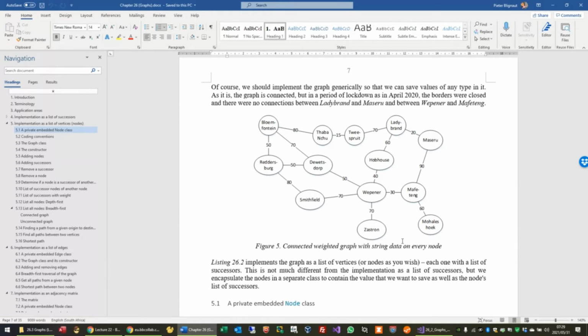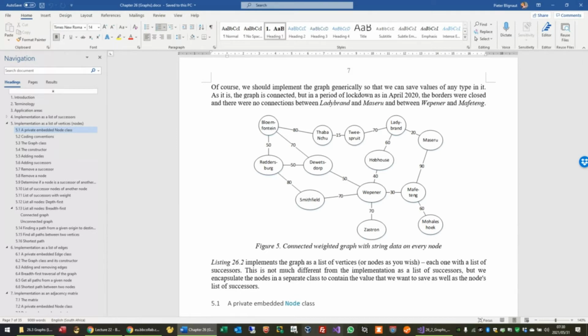Then all the level 3s: Ladybrand, Wepener, I think, if I don't make a mistake. Then all the level 4s alphabetically, Maseru, Mafeteng. And then all the level 5s will be Mohale's Hoek, Zastron. You got it? Right? So we can do two traversals of a graph, depth first and breadth first.